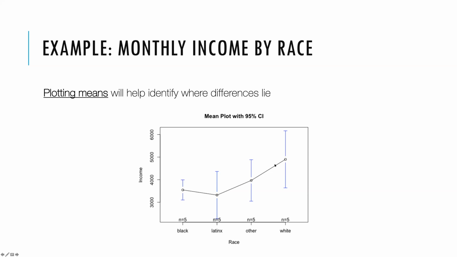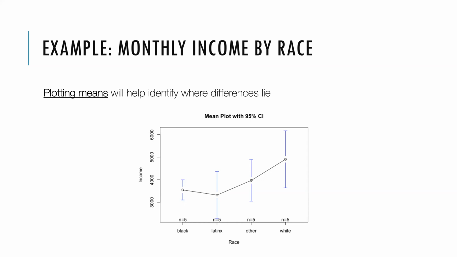When we compare Black to white, they seem extremely different. 4,800 maybe, and then 3,500, right? This and this seem completely different. Latinx and white seem extremely different. Other and white, they seem different. I don't know if it's extremely different, but they do seem different. So what does that mean? Well, we see differences. What we can do after examining these differences is see, are these differences between these groups significant? Or rather, can we figure out which of these groups are significantly different from other groups?